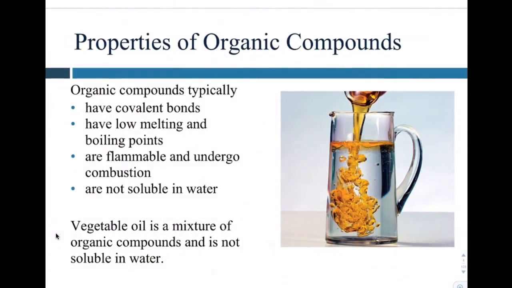Organic compounds typically have covalent bonding, because we're all dealing with nonmetals. They have low melting and boiling points. So think about why they would have low melting and boiling points and what types of intermolecular forces that would have. That means that their glue is not very strong, so they would have lower IMFs. And so I'm talking about London dispersion forces. There are organic compounds that have hydrogen bonding, but a large number of organic compounds wind up having intermolecular forces that are very weak. So when I say lower, I should probably write weaker IMF.